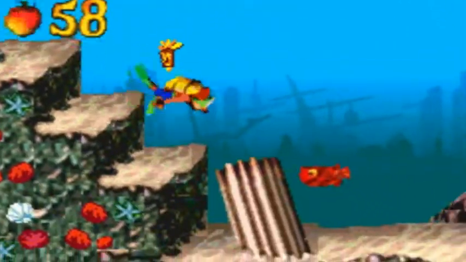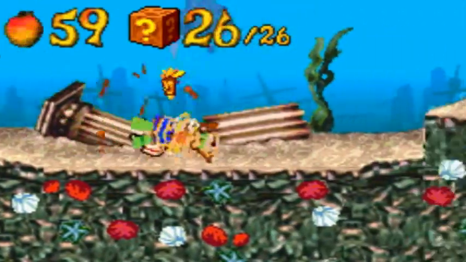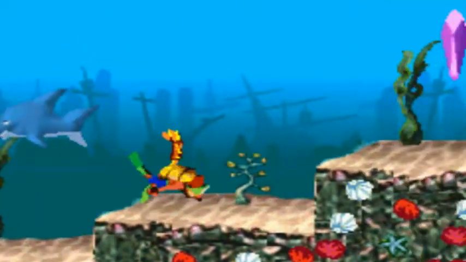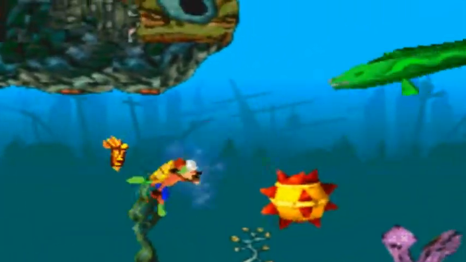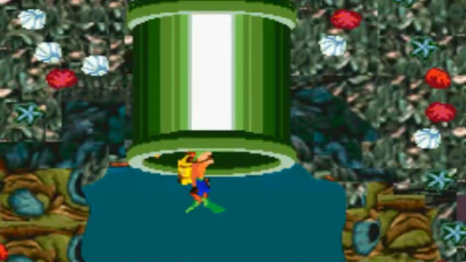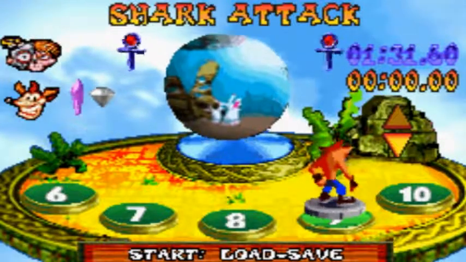Also, I only need two. I thought I took damage there because of the weird bubble effect, but no. Also, can I have that? Thank you. Lost so many lives just doing stupid things like falling through the floor. Why was this called Shark Attack? I didn't find there were more sharks in this level than the other level. Oh, hang on.